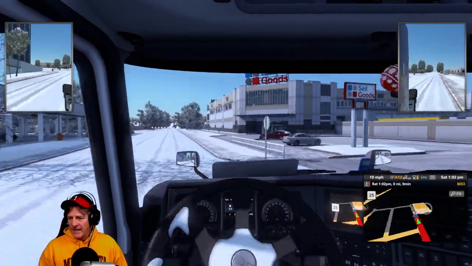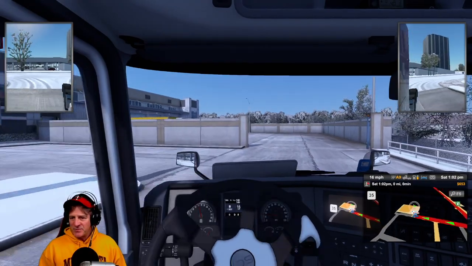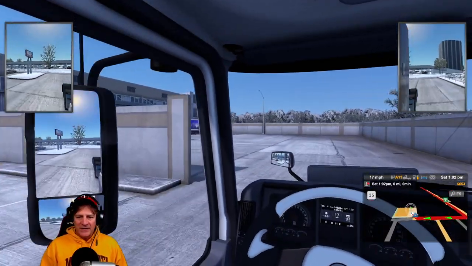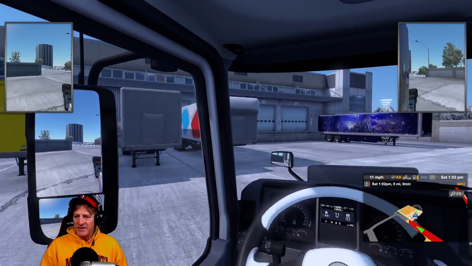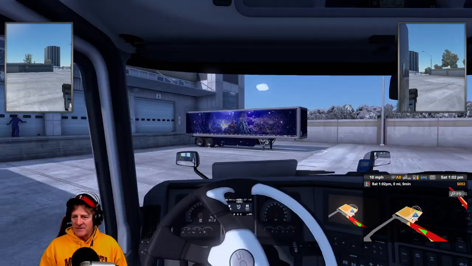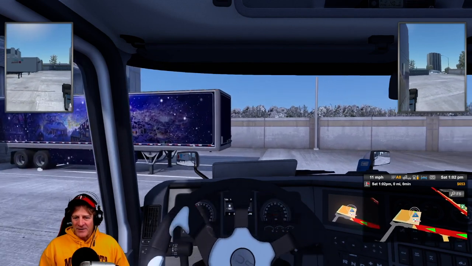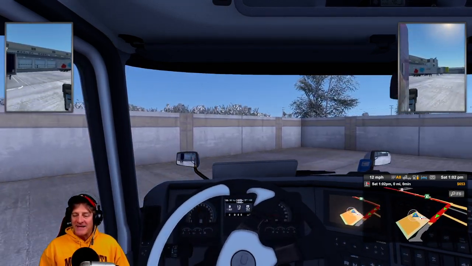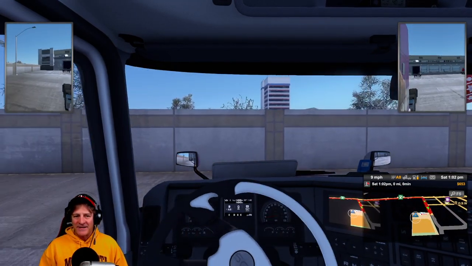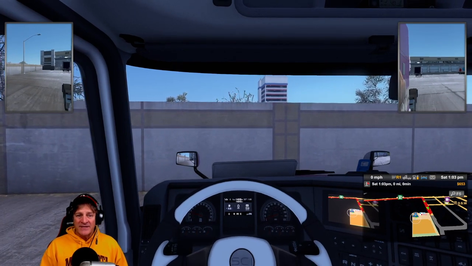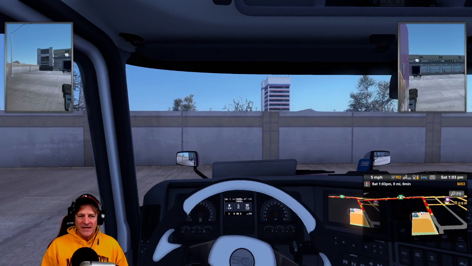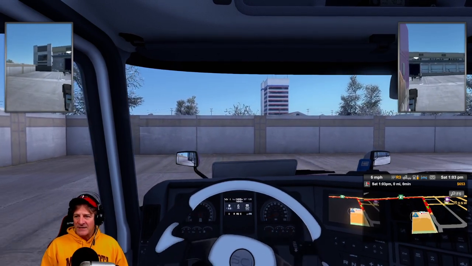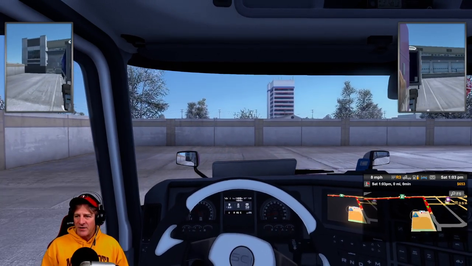Alrighty, so here we are at Sell Goods. Our trailer should be in here. I'm not sure if the American Truck Simulator and the Euro Truck Simulator Christmas event trailers are different, but this is a gorgeous one. I love this, the blue with the little town and the snowfall in there. These are so cool. I think this is my favorite event, the Christmas event. Last year the trailers were all the same, but they were really spectacular. These are standard trailers, but there's just so many different designs, which is fun too. So let's get this hooked up, taking gifts to Lamar.